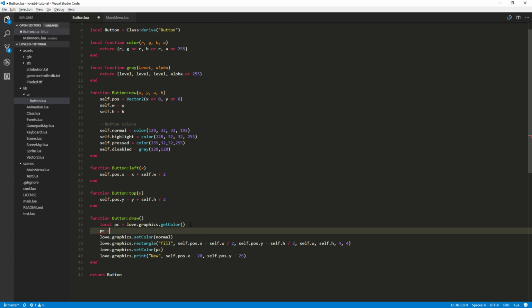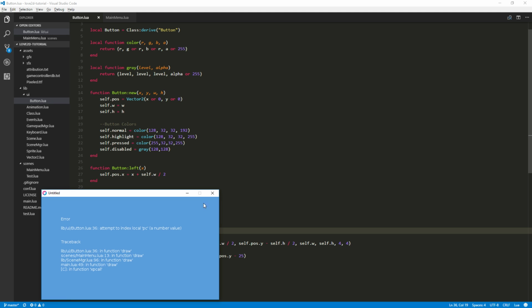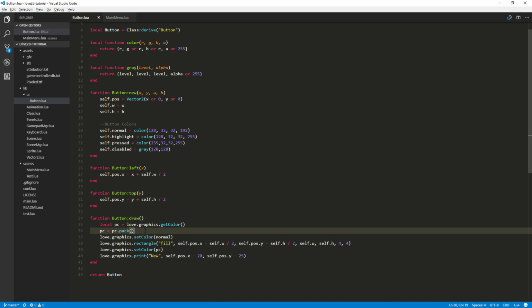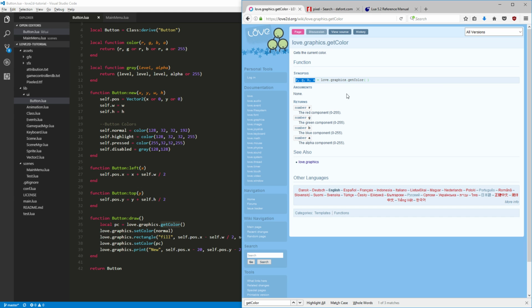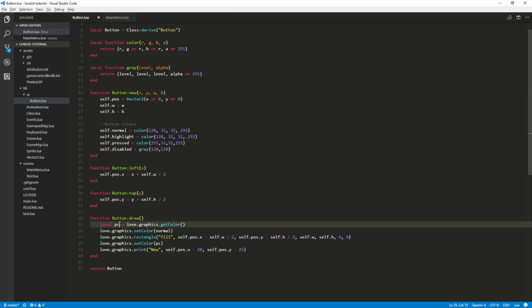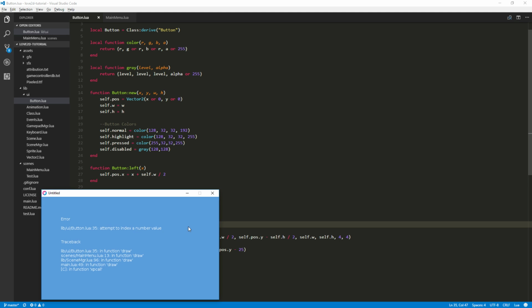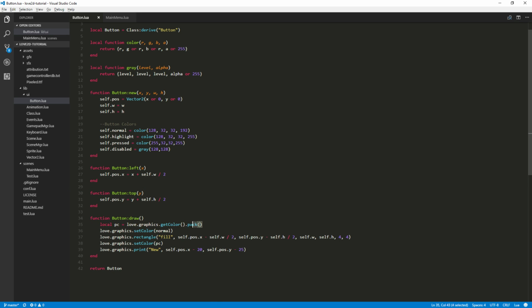Probably not. It's not a table, is it? Yeah, I don't know. Why isn't that working? Get color should return all of the values. Oh, I see. Okay. So then I do want to do this, right? Can I do that? No. That's crummy.